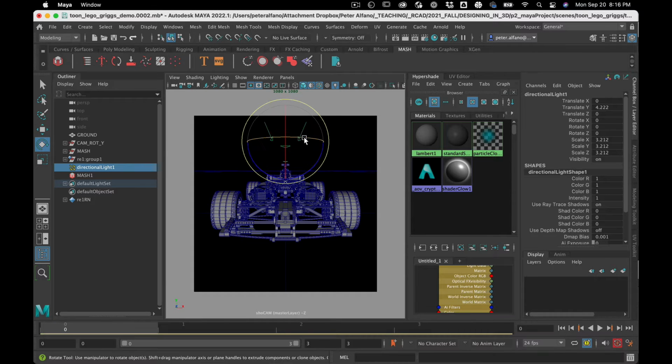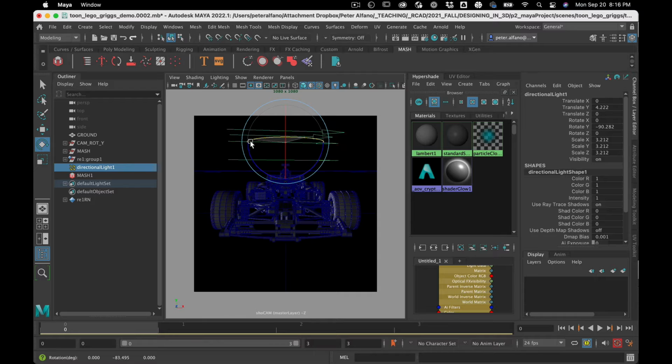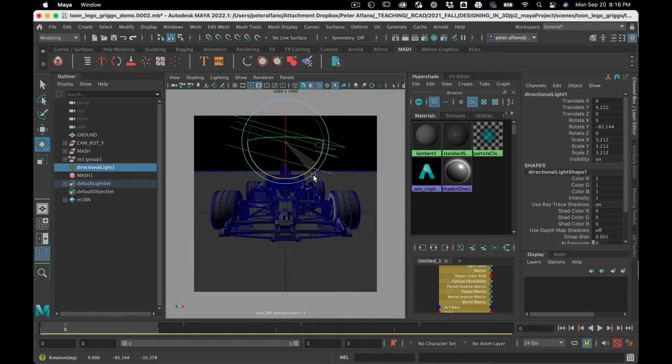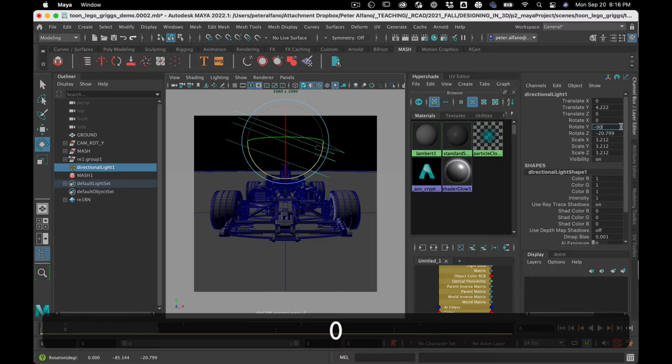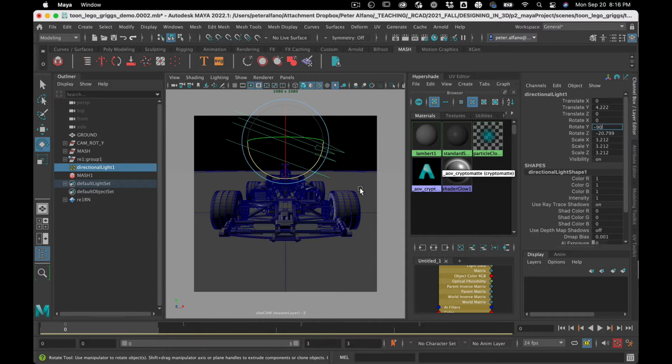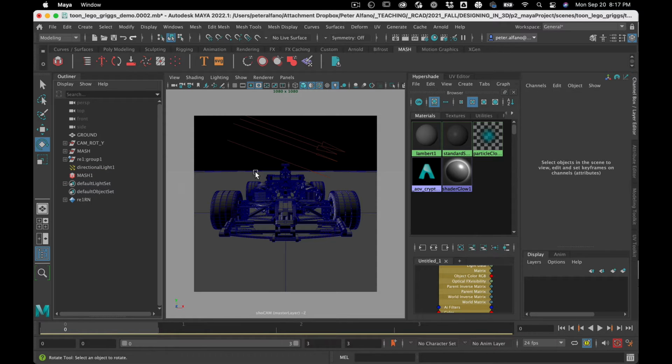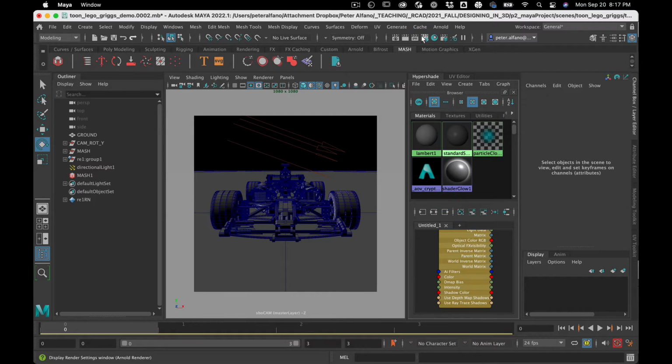And normally I like to put this under a few nulls, but for now I'm just gonna keep it pretty basic. All right. So next we're gonna create an aiToon shader.